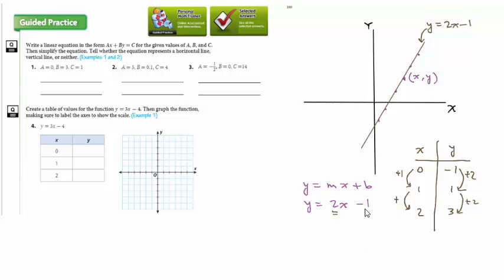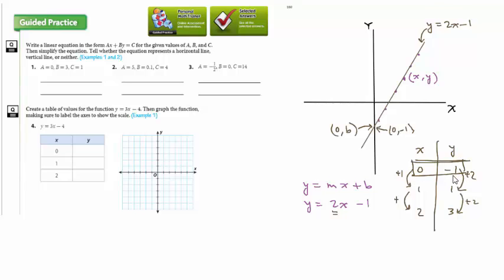What about this b? This negative 1, it's pretty easy to understand from this equation. It simply tells us that y is negative 1 when x is 0. When x is 0, then 2x, or mx, or whatever this is, is going to be 0. So y is equal to b. Now when is the x coordinate of a point 0? The x coordinate of a point is 0 when the point is on the y-axis. So basically this b tells us that this line is going to cut the y-axis at the point 0, b. In this case, b is negative 1, so the coordinates of this point are going to be 0, negative 1, and that's exactly what we see over here. It's this point.